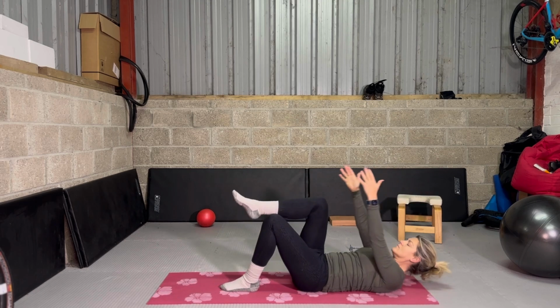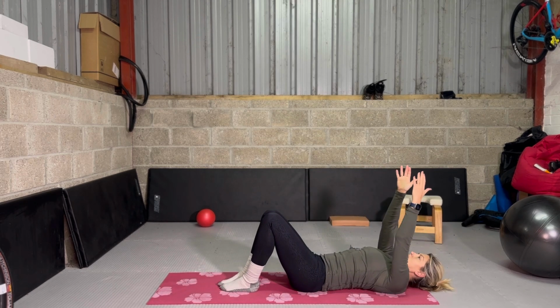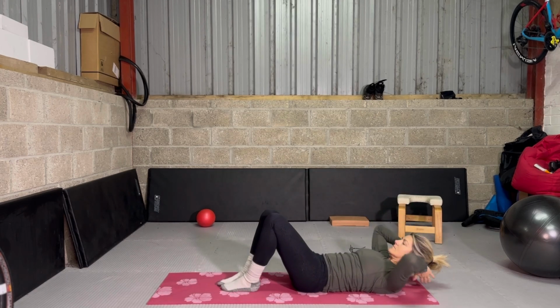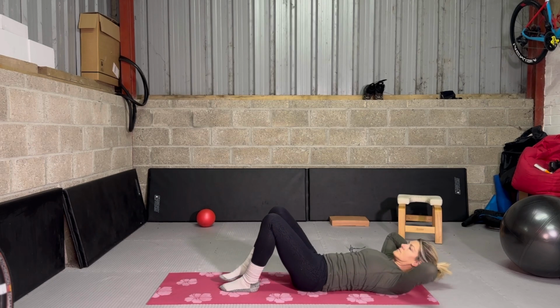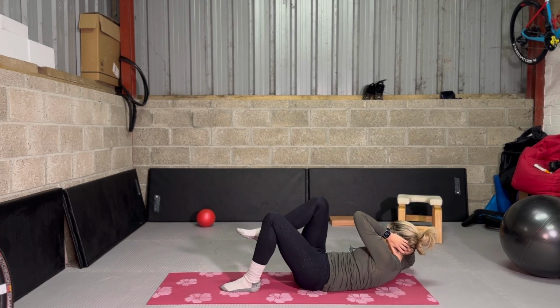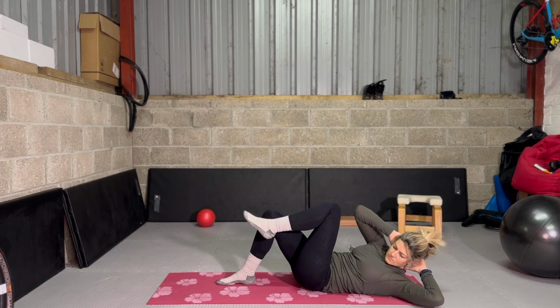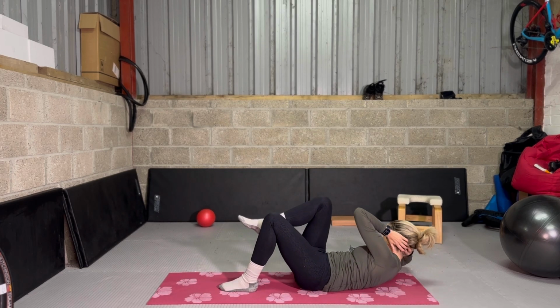So we're going to alternate these leg lifts, and this isn't a sit up. I don't want you to come all the way up off the floor. We're lifting the head and shoulders. And again, if you find that this is uncomfortable on the neck, you can put the hand behind the head. So we're working into the obliques now, the muscles at the sides of the abdomen, and we're going to start alternating, reaching the right elbow to the left knee, left elbow to the right knee.